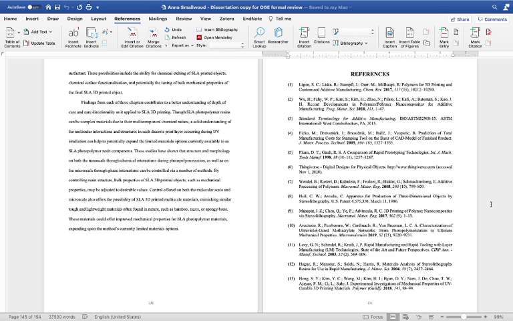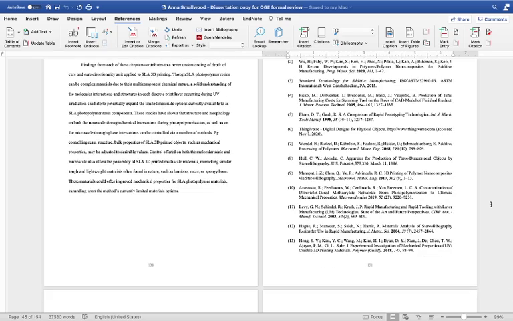All references need to be in American Chemical Society format, or ACS. And you can use a reference manager. My favorite is Mendeley. I really like it. It's free online, and it's really straightforward and easy to use. Other options would be Zotero or EndNote. EndNote Online is also available, and you can use these in conjunction with some databases like Web of Science and Google Scholar. So they make life a lot easier.